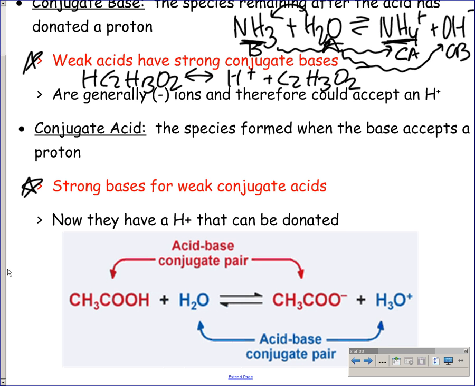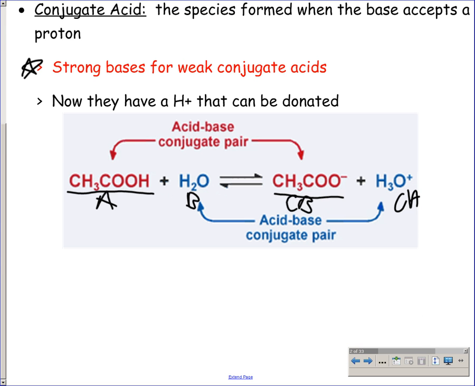Here's an example of a conjugate acid-base pair. Here's our acetic acid reacting with water to make the acetate ion and the hydronium ion. So in this case, the acid is here, the base is water. How do I know that? When I look at the acetic acid form here and what it is in the products, I notice it's donated an H plus. Bronsted acids are donors. So this is the acid, this is the base, this is going to be the conjugate base, and this is going to be the conjugate acid. The reason that this should make sense is because if you traveled in the reverse reaction, going to the left, who's going to serve as the acid here? That's going to be the hydronium, because the hydronium is going to redonate its H plus to the acetate ion.